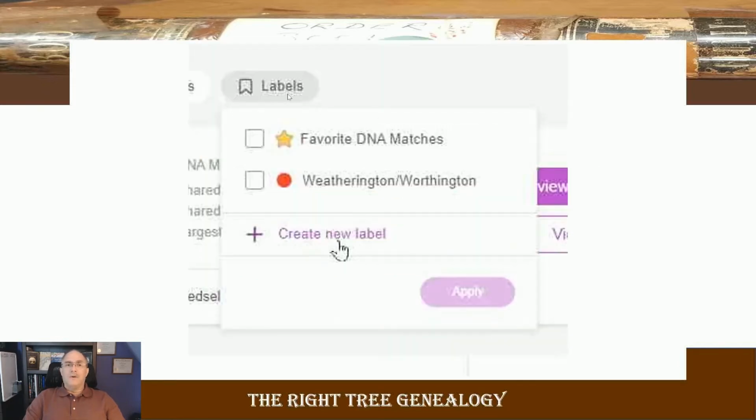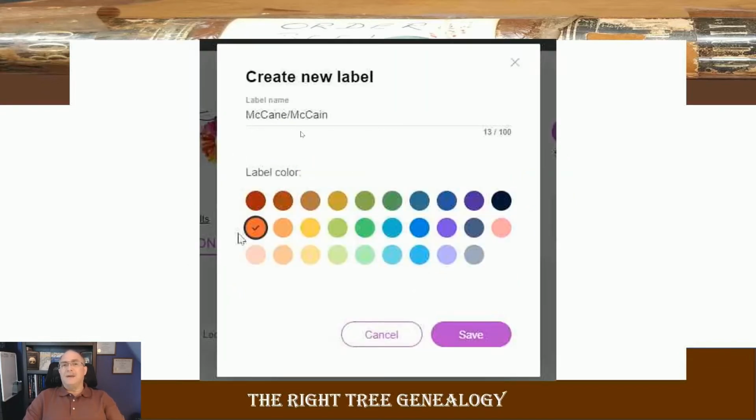Once we click on the label, we now have that selectable surname dot or label if we start looking at our matches. Well, let's do another one. McCain, the 2 common spellings of McCain that I look for in our family. I want to note here that that first dot disappeared. It's shifted over. So instead of that being that red one, it's now the orange one. And that's what happens. Whenever you select a dot, it disappears from your selection.